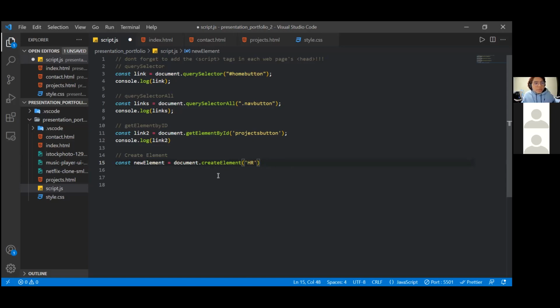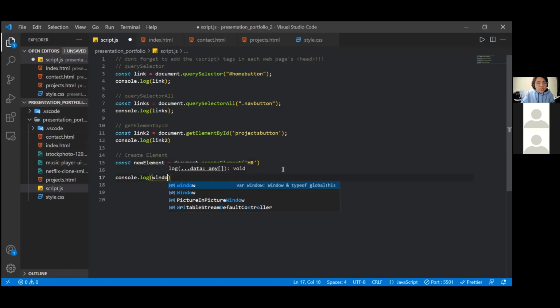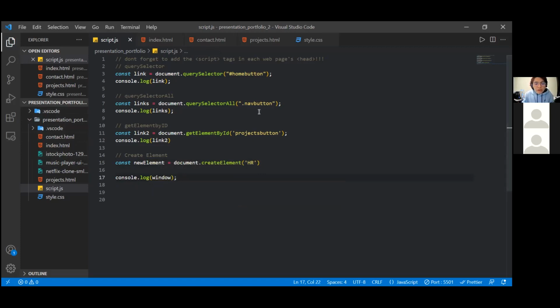So we're gonna have to use some new object called window. And what this object window does is just basically referring to the whole project, not only the HTML. So let's do console.log window. And if we go back to the console, window has everything, even has document in it. And it has some default properties as well.